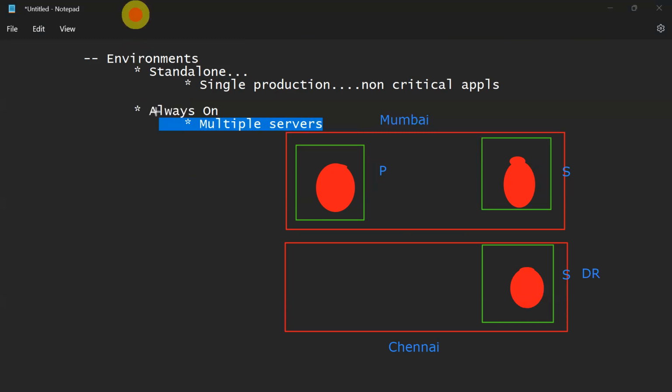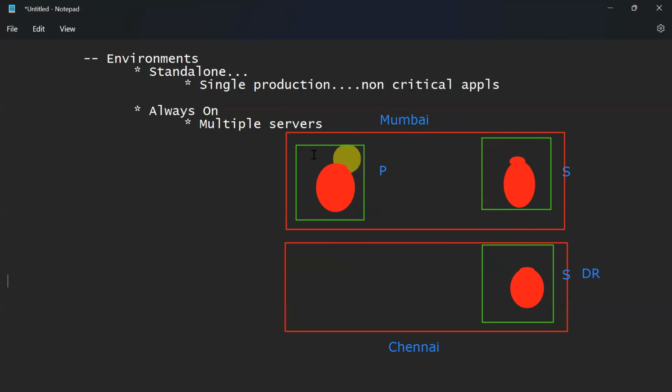In case of always on, the name itself says it: always on means the database is always on, either on this server or here, but it is on and the applications are online. Clear, right? Generally, a minimum of 3 servers we are maintaining in today's current policy. Most of the clients will follow the same policy.